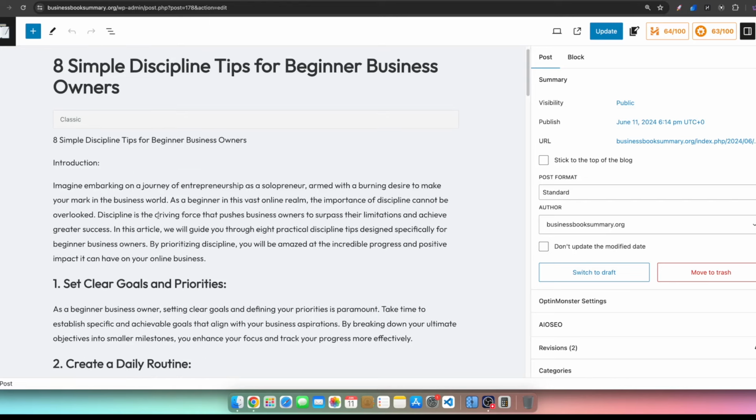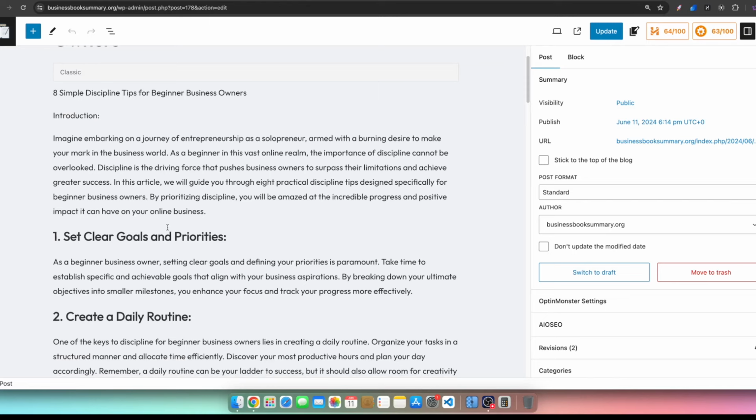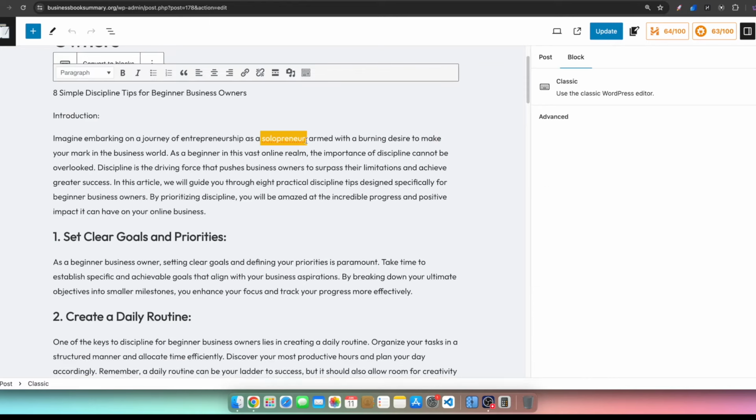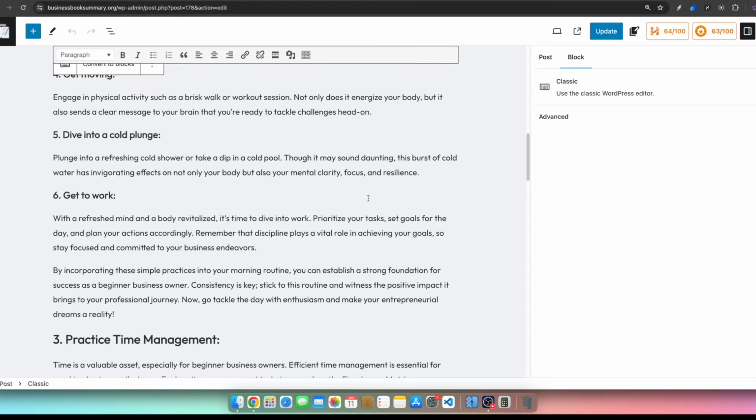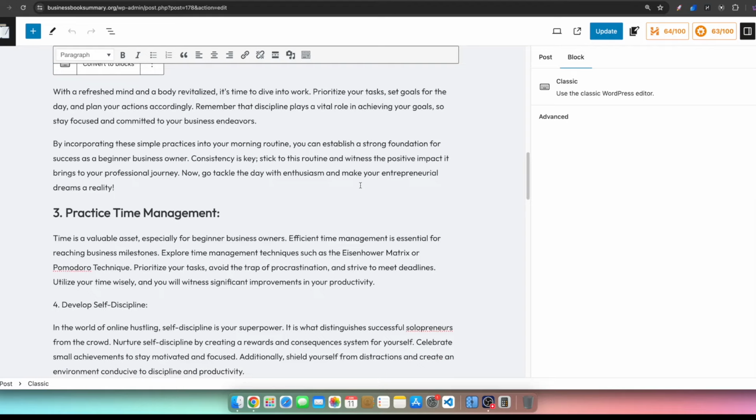Now, I wanted to base this article here on solopreneurs, and I told the AI that. Like I said, you'll see in a few minutes how I indicated to the AI, hey, I want it to be written for solopreneurs, because I didn't want to distract the viewer about managing staff or anything like that. But discipline is important. You've got to get up, you've got to go to work, you've got to do the job, right? This article wrote stuff that I didn't even think of, and this was all through the power of AI.